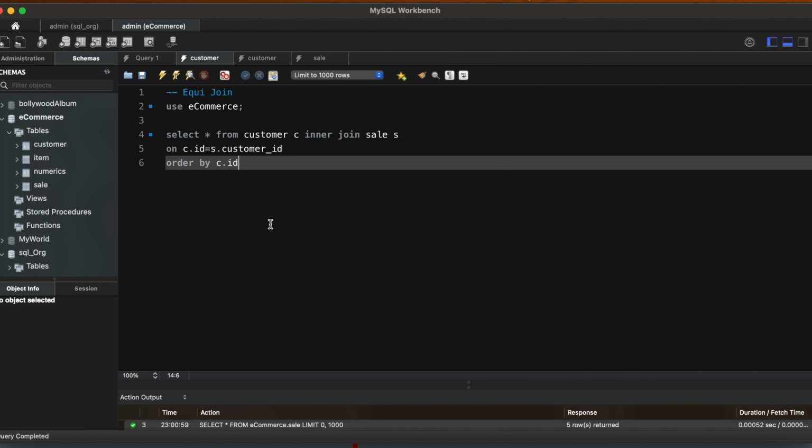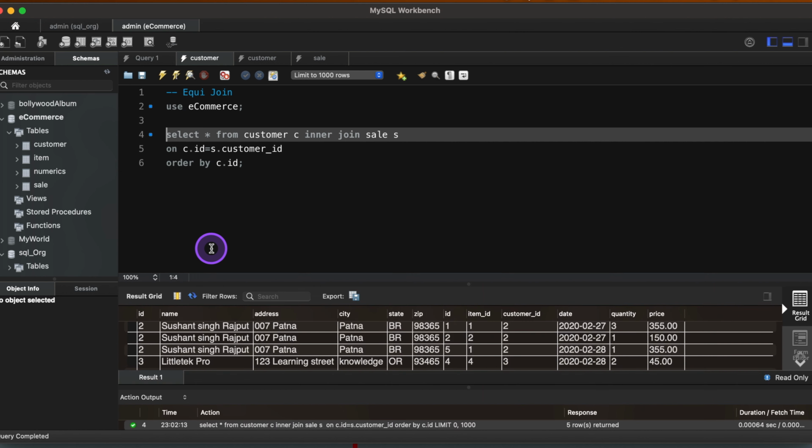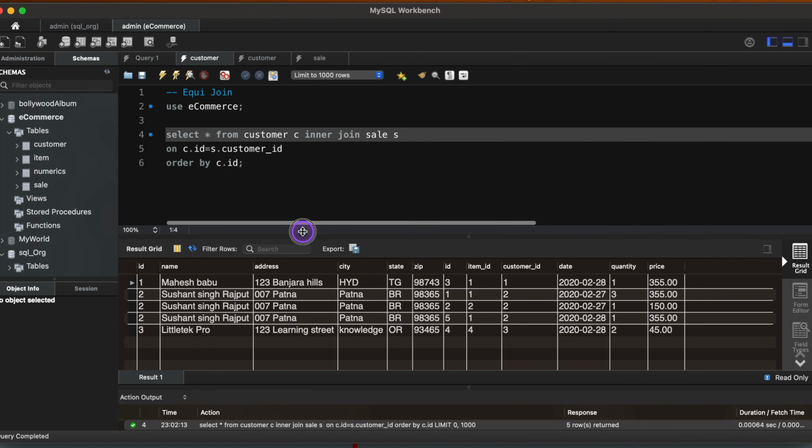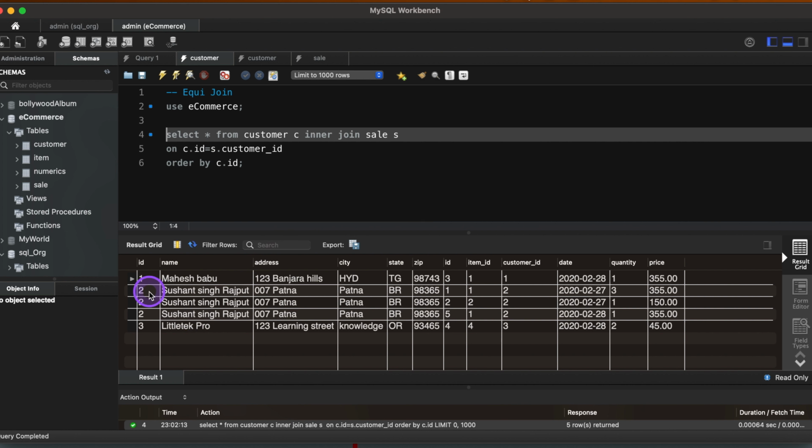I want to verify based on the customer ID in ascending order. So let's run this. Now you could see customers 1, 2, 3. The fourth one is not retrieved because the fourth one is not present in the sales table.